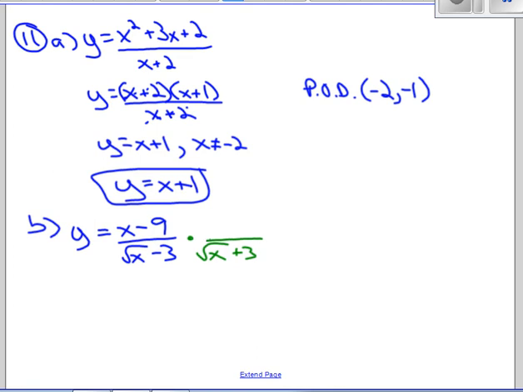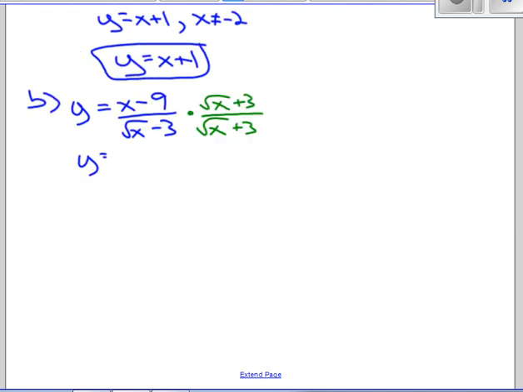We look at the conjugate. Or some people might have factored the top as difference of squares. You can do that too. This is the way we see more often. So root x plus 3 is going on the top. X minus 9 is going to show up on the bottom. Poof. So there was a point of discontinuity at 9 on this one.